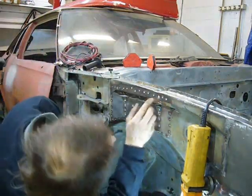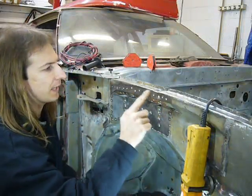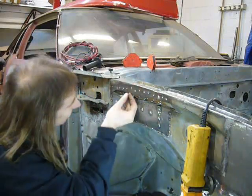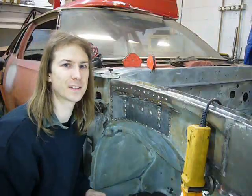Well, that edge actually isn't too bad. I thought I would have to replace this area, but it looks badly pitted, but it's still pretty thick, so you know what? Probably doesn't need to be replaced.